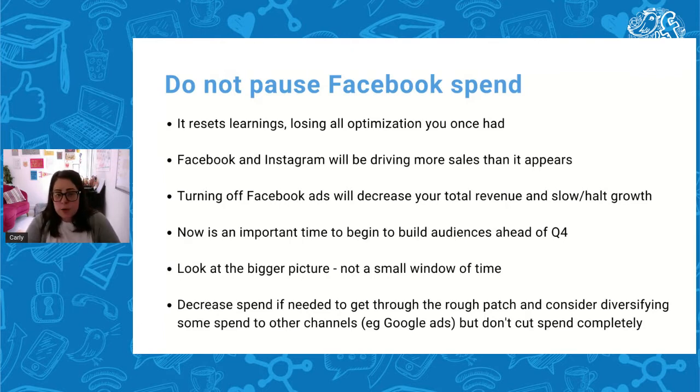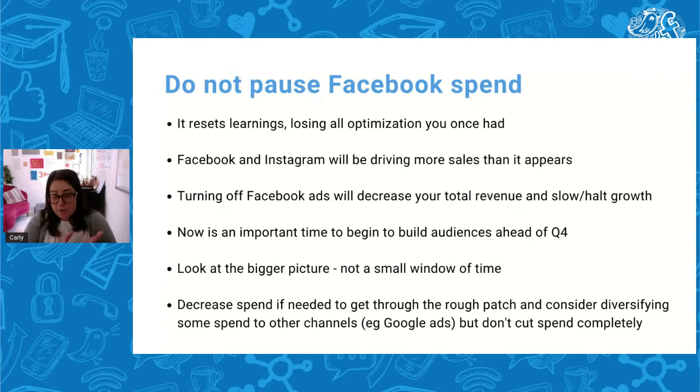Facebook and Instagram will be driving more sales than it appears. And that's where your blended ROAS comes in. And I will talk about that in a minute. Turning off Facebook ads will likely decrease your total revenue and slow and halt your growth. So often that's not something that you want to happen. You don't want to go backwards.